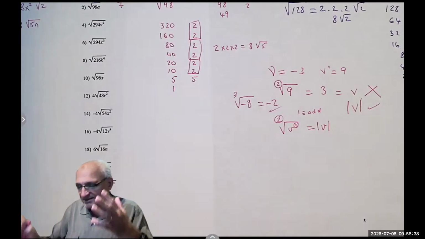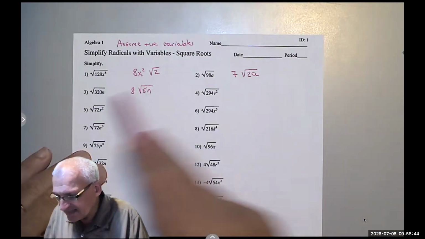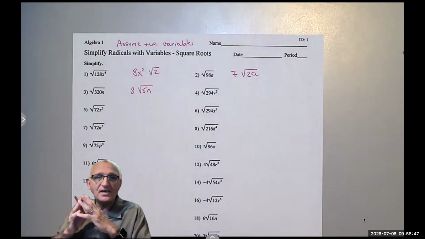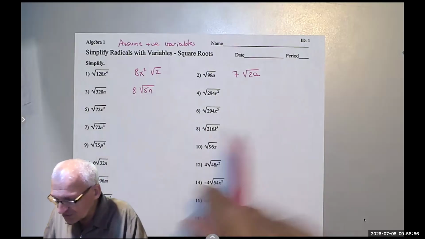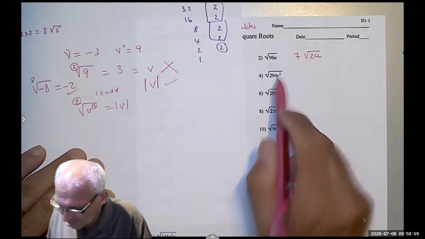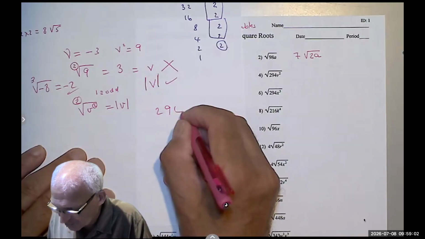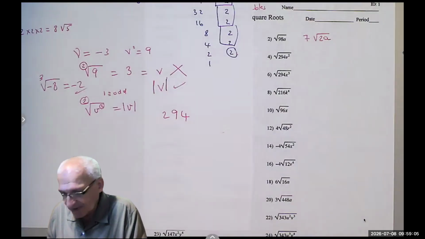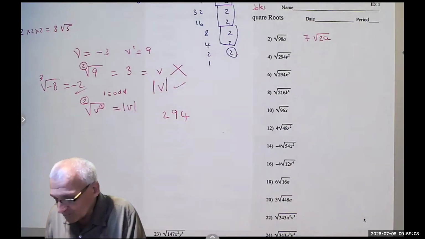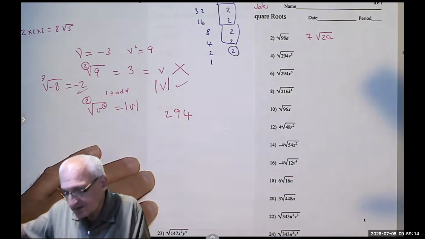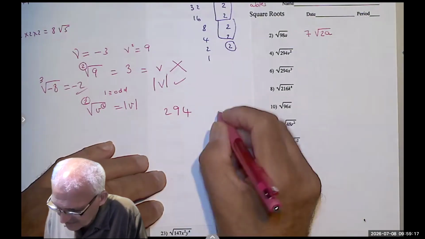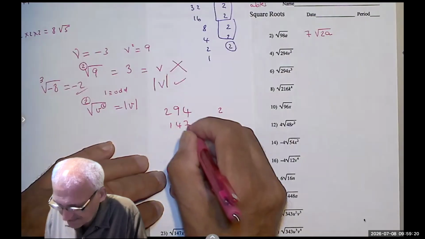So to get away with this problem, I said assume positive variables. So all the x's, the n's, the v's, and m's, all of them are positive variables. So I don't worry about using the absolute value. Let's come to the 294 v square. 294. It's not a perfect square, okay? So 17 square is 289 and 18 square is 324. So it's not. But I see it's even, so I divide by 2, I get 147.